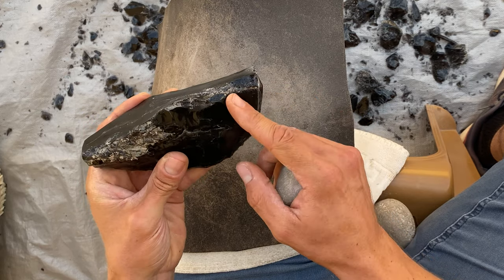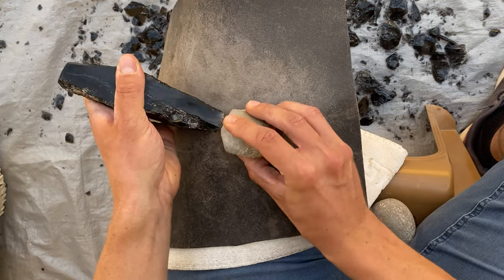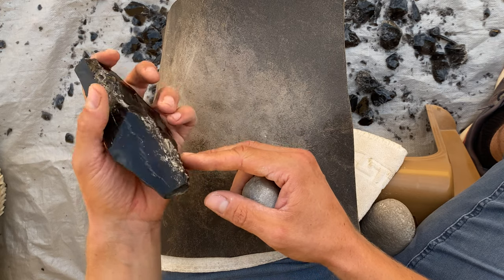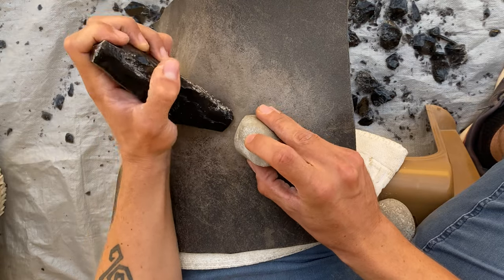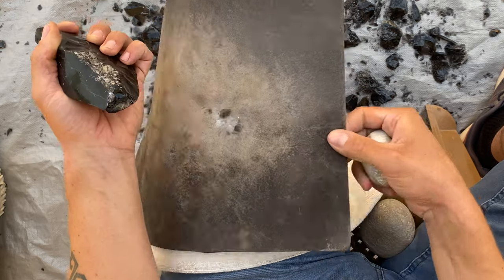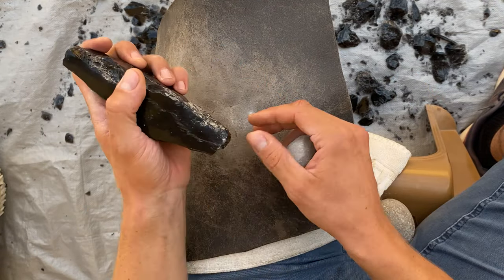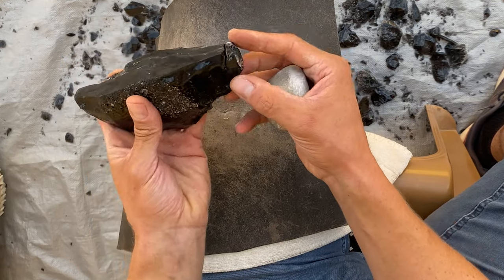These angles are all wrong here. Let's go to this end first. Dull that down a little bit. That was bad. Real bad. That was better.